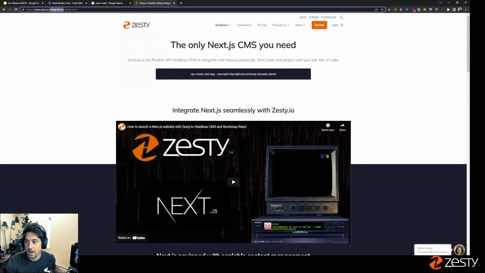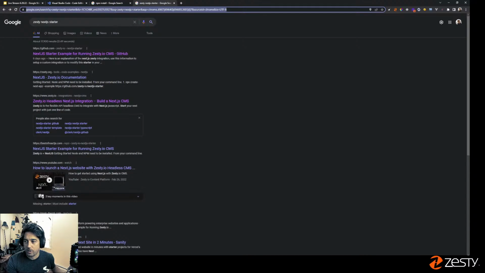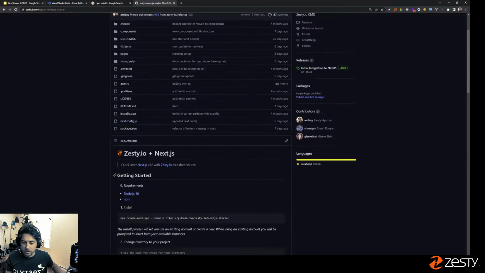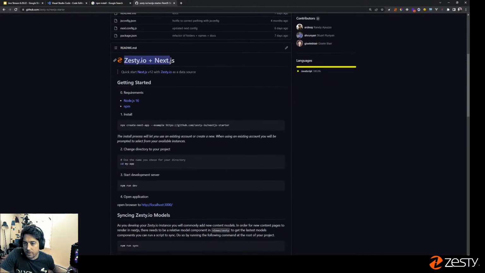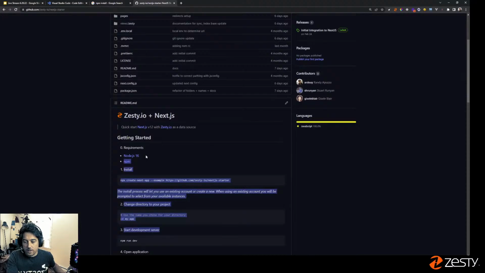Again, you search Zesty.io Next.js starter and get to this page. This is the line of code you're going to want, and I'm going to copy that. Also note that this code is available right on GitHub. 90% of everything we do outside of the backend APIs is open source in Zesty. You can go look at the project itself, and we'll post these links in the description after the stream gets cut over to a video. It walks you through how that's going to work. Okay, let's get started. The first thing we need is this line of code right here.